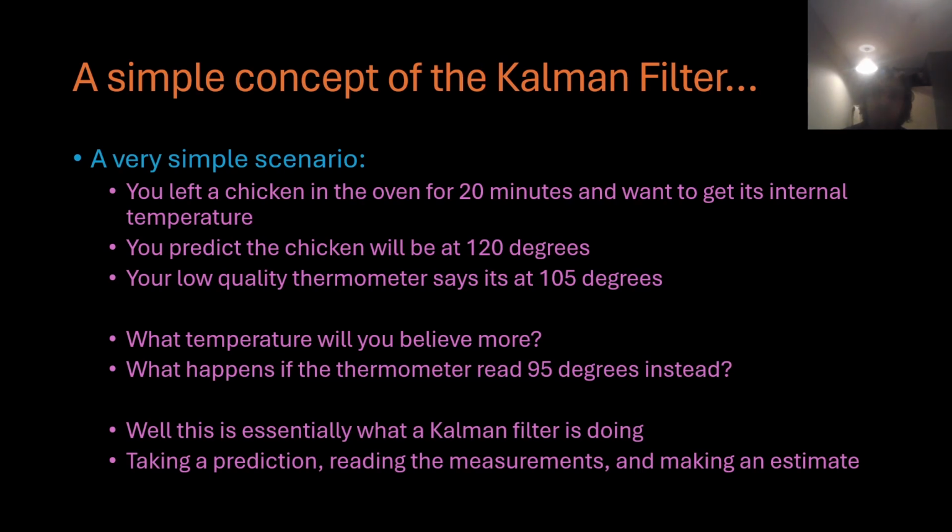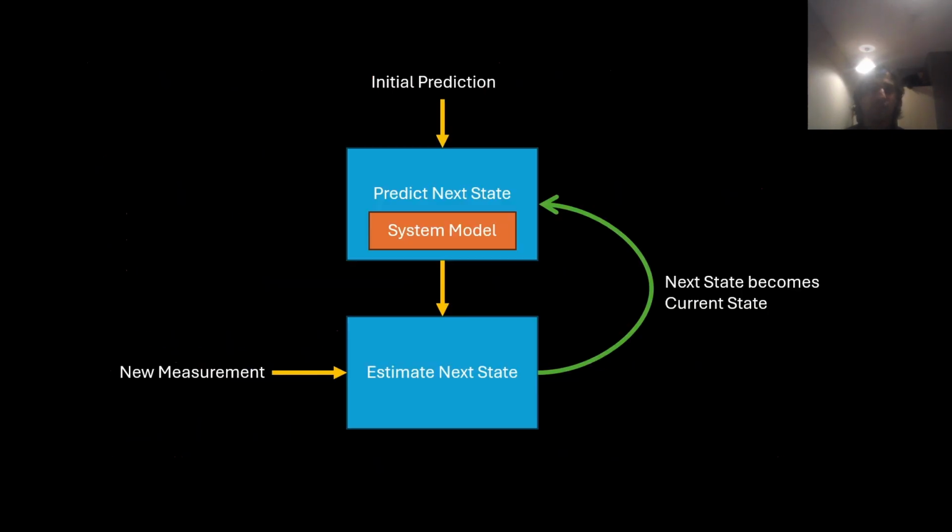Now, of course, when you make a prediction of the chicken temperature, you're not doing mathematics, you're just predicting from memory. But essentially, that is what's happening. Now, Kalman filters oftentimes have to deal with really bad sensors, and sensors degrade over time. You can't always change a sensor every year or something. Or maybe that sensor is the best it can be, and a very noisy sensor is as cutting edge as it can be, but Kalman filters have to deal with a lot of these horrible scenarios essentially.